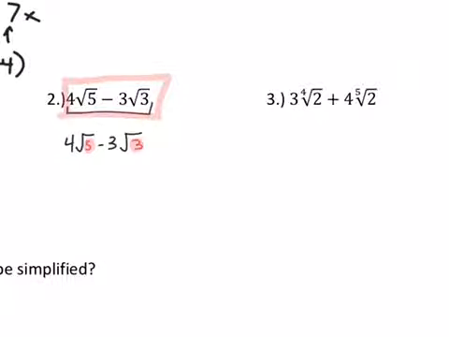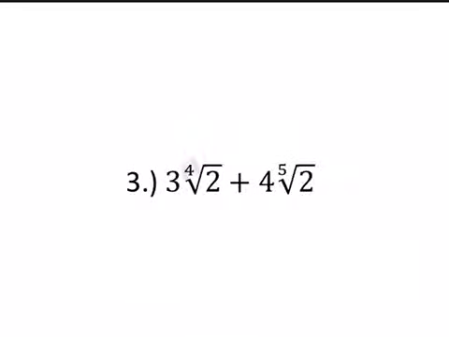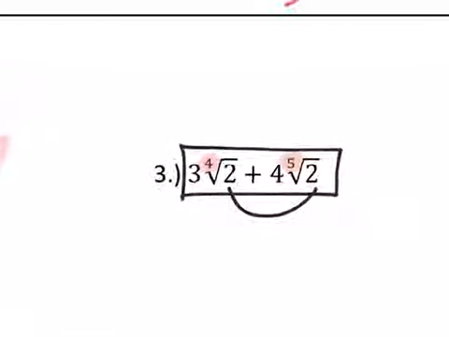All right, and then there's also the example of 3 here to where these won't be able to go together either. These can't go together because different indexes. So it has to be pretty specific for us to be able to add our radical expressions together. This one's also in final form because the 4th root and 5th root are different. They do have matching radicands, but they're under different roots, so we can't do it.